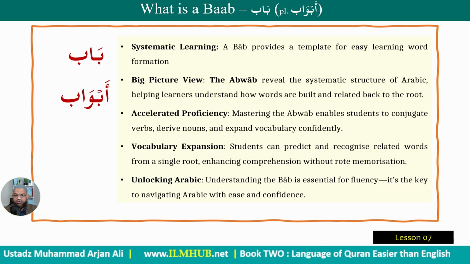So what will happen if you study the Baabs? First of all, you will have a systematic learning system. A Baab provides a template for easy learning and formation. Big picture view. The Abwab gives you an overview. It's like a map of all the words that are derived from that root. Accelerate your learning of Arabic very, very quickly. And of course, vocabulary expansion, I mentioned that. If you know the root, the door it goes through, hundreds, at least hundreds, if not 1,000 words, are in your vocabulary list. And of course, this is the quickest way to unlock the learning of Arabic.